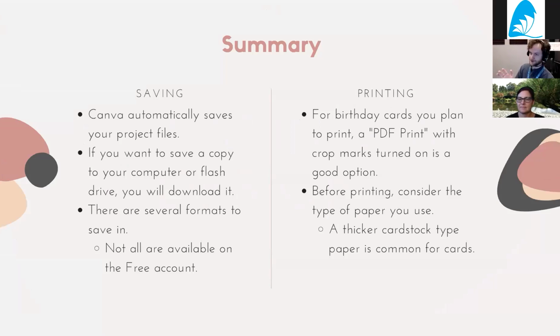And I recommend for people to turn on the crop marks and the bleed if you don't want that white border around your card. And then I guess one other note to add here is to think about what kind of paper you're using for projects like these. A lot of birthday cards are going to be that thicker, nicer paper, maybe a cardstock or something similar. You can print it out on standard copier paper, but it'll feel a little flimsy compared to what you're probably used to seeing in the stores.